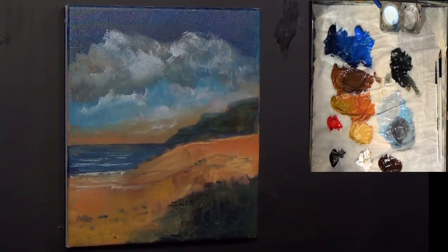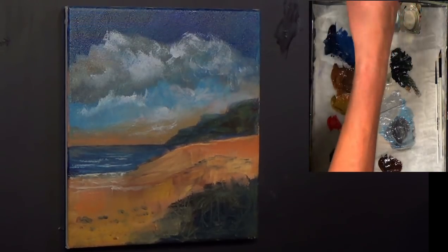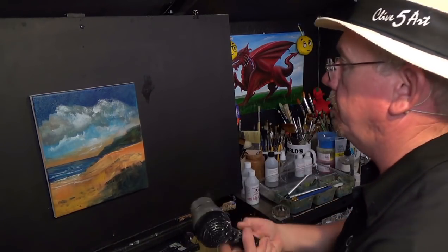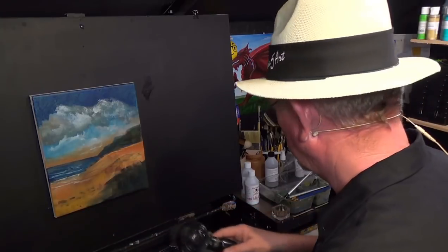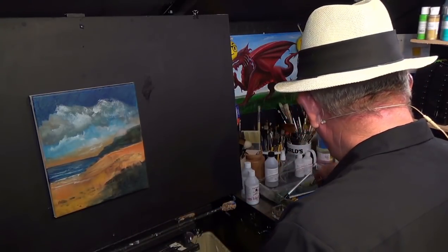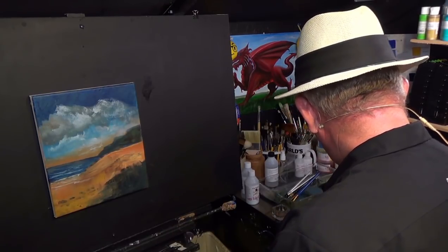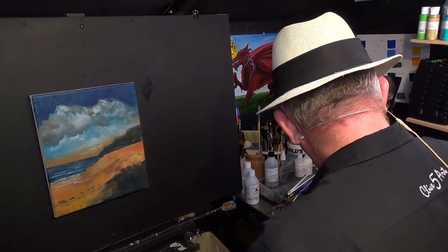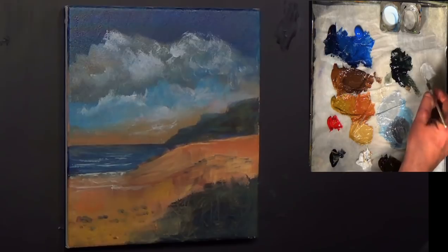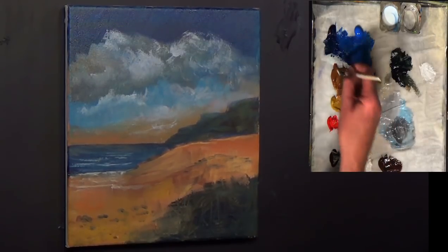Okay, now what we want to do is dry that with a hairdryer. I'm going to wash my brush very quickly. I'm just going to dry that with a hairdryer. Lovely. I've got an angled short flat. I'm going to pick up some of my medium mix, pick up some titanium white, and add a little bit of blue to that.